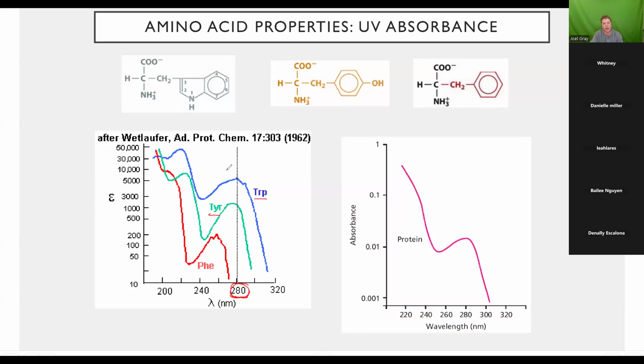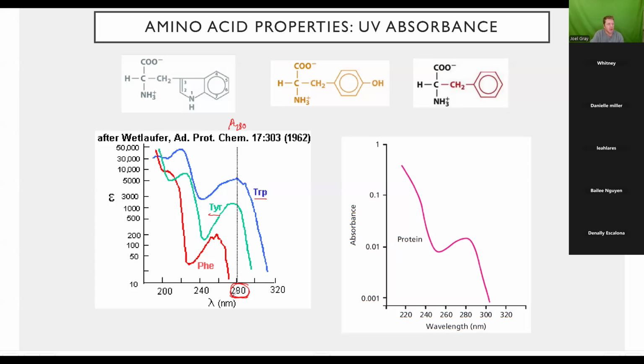if you're doing urinalysis or something like that in a hospital or clinical setting, you can measure A280 and you can make a rough approximation of the concentration of protein that's in urine or something like that. And that could be an indication of, I believe it's kidney failure, whenever protein begins to accumulate in the urine.